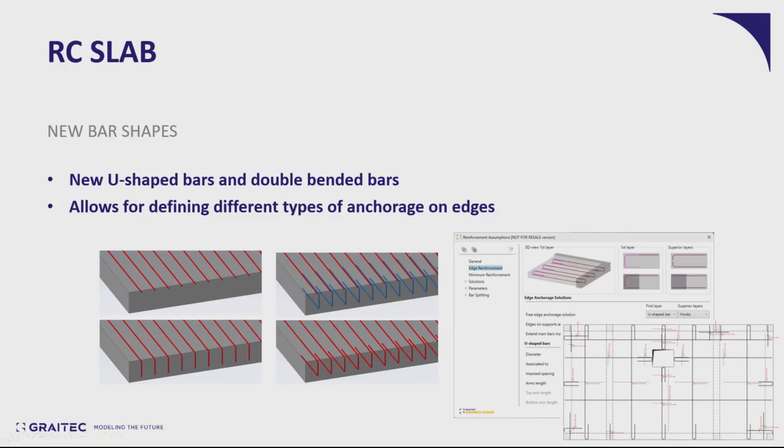For managing this, we have added a special tab in settings so that we can set different settings for the first and second layers of reinforcement. It can be totally independent for each layer, and you can also just go with straight anchoring for free edges, or even if you have some edges that are on simply supported beams, you can select each option differently, depending on the edge releases of your slab.